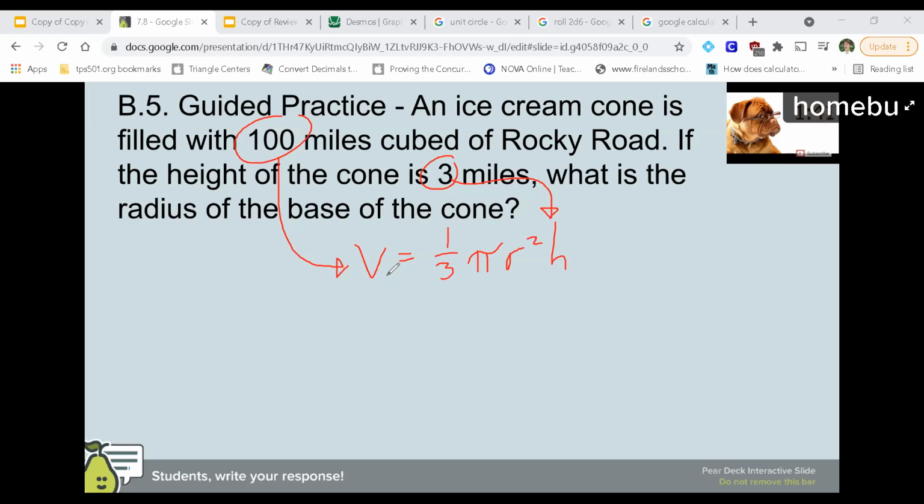To be fair, I think most of the people in the second hour were too shocked about the size of the ice cream cone and didn't notice the change from radius to height. Which is fair. But if you go in asking for the world's largest ice cream, you gotta be prepared to get 100 miles cubic ice cream.